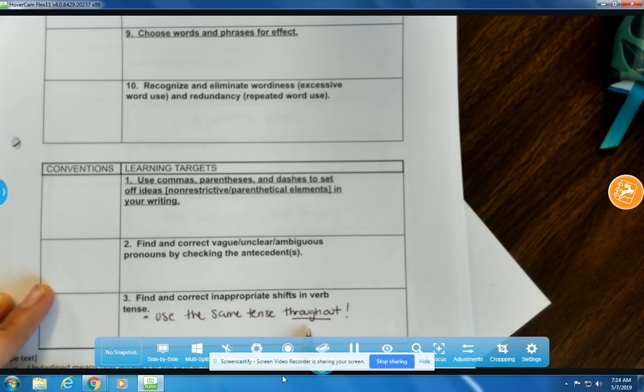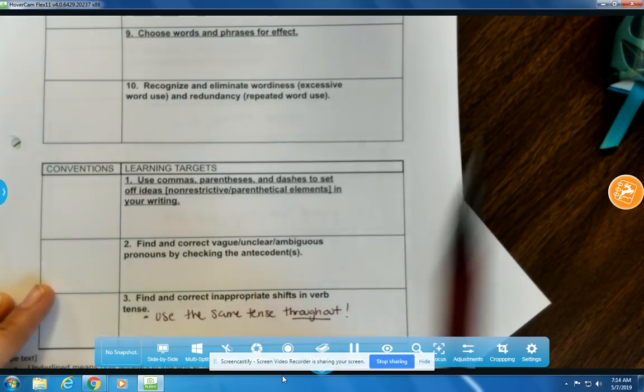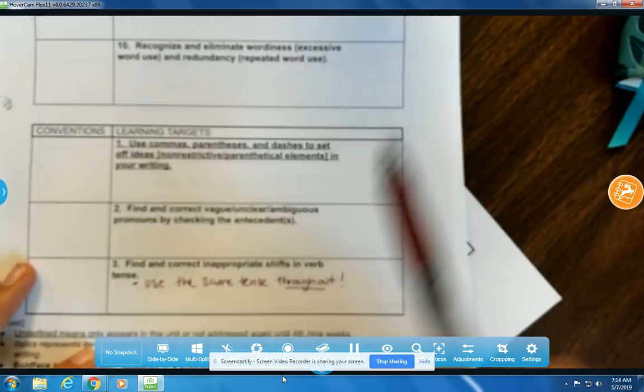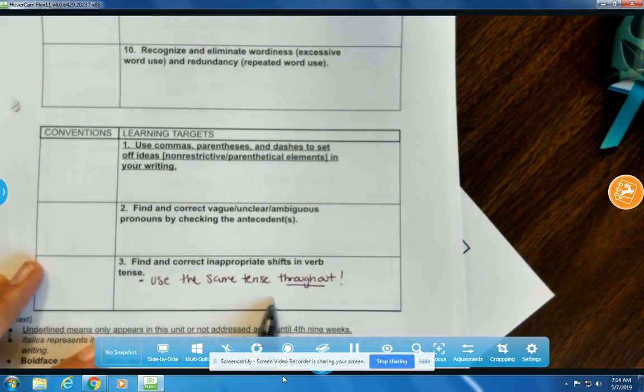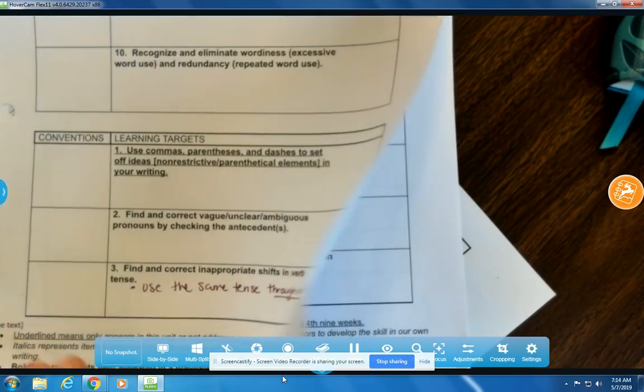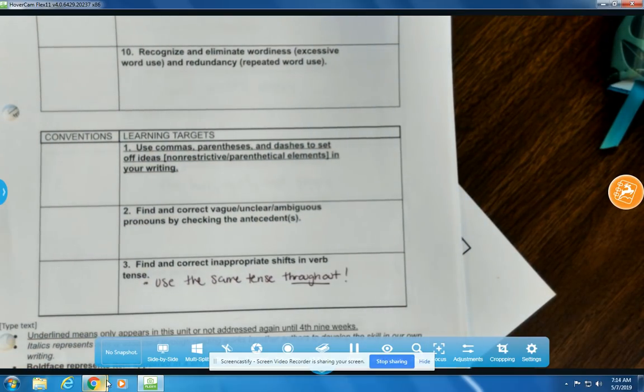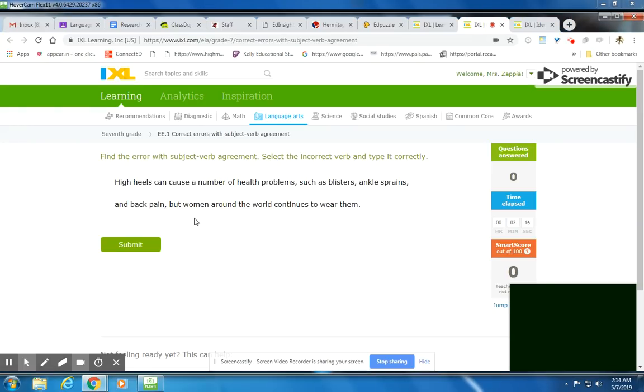Otherwise, especially if you're writing in research, your notes should all be written, your paraphrases should all be written in the present tense. The only time you don't worry about this is when you are direct quoting from your article. In your poetry, if you pick past tense, you stay in the past tense throughout. Present tense, stay in the present tense throughout. Future tense, stay in the future tense throughout, unless you have proper clue words there. Let's look at a brief practice on IXL to help us figure out staying in the proper verb tense.